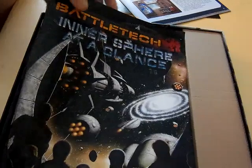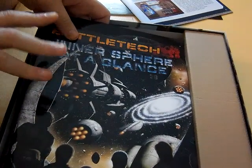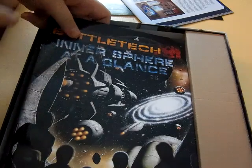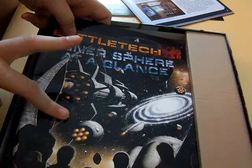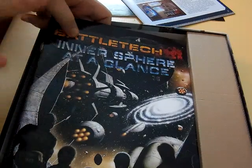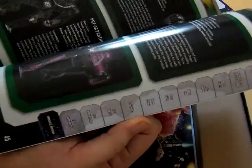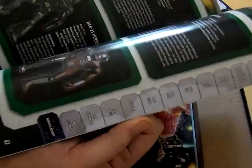The Inner Sphere at a Glance is a combination history book, source book, gazetteer for the major players and things going on in the Inner Sphere at this time. It's set for, I believe, 3067, which is the current point where this box was made in the timeline. You can find other books that will help you get into where you're going. But for a starting point, this book is one of the best I've seen in a while for getting people started on Battletech. You've got the great houses, you got maps, you got missions, you got a brief explanation of the mechs that are in the box. Excellent place to get started.